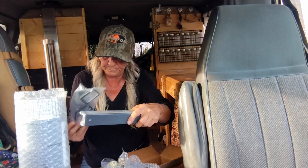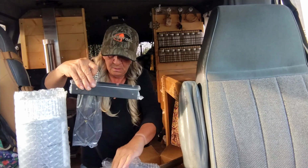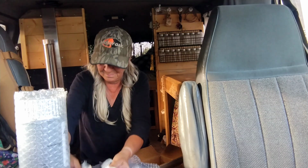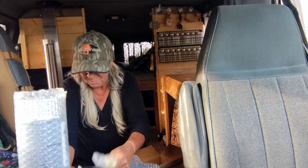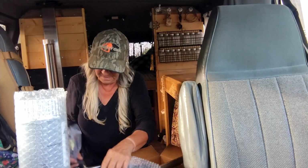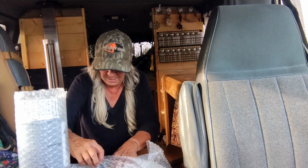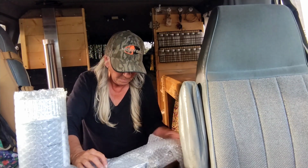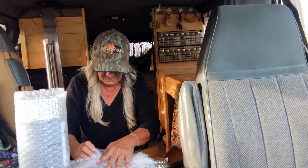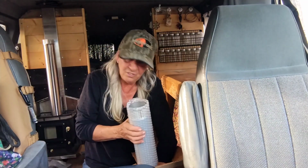So, I guess it goes like that. Not very good description. We'll see it when it's all put up. But yeah, I got my tools for my stove and the hanger and my stove pipe that I needed. So now I've got all the pipe, I've got my tools, and that's pretty well all I need to get for the completion of the stove. Now I just got to get it in.